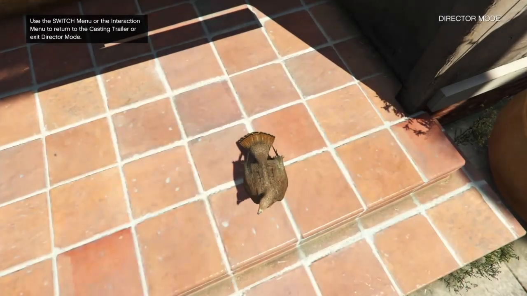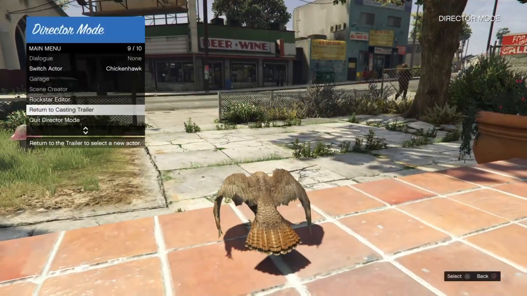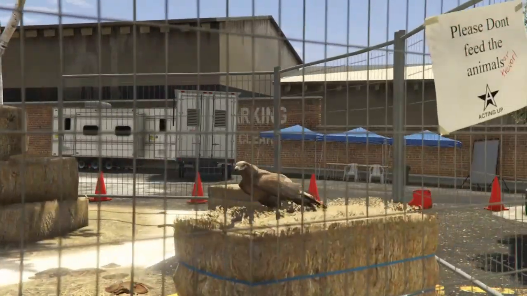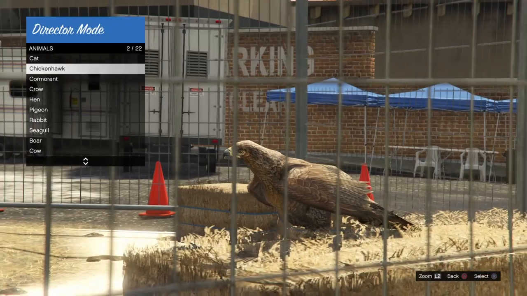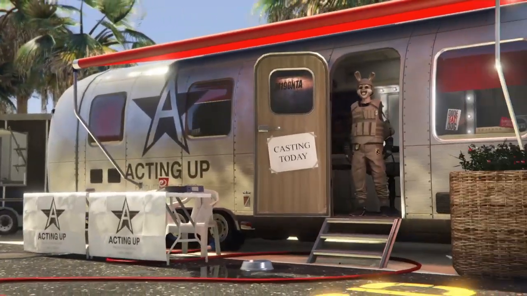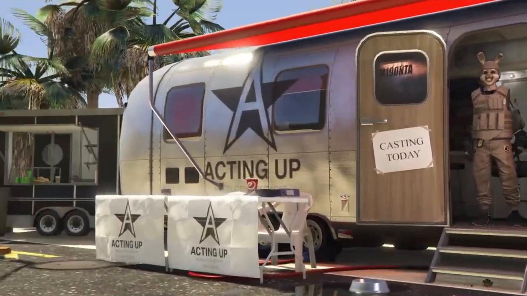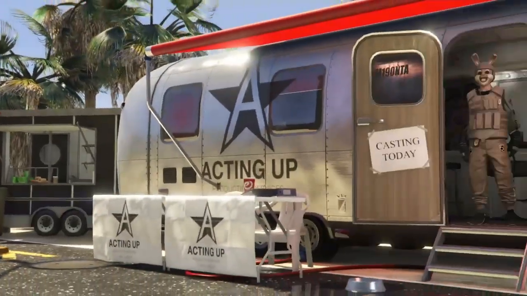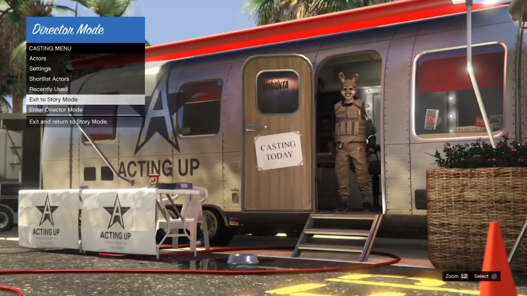Now, once you do that, there is a trick to make your birds duplicate. Just go inside of director mode with the bird you're going to use, and then just go back to the trailer. It can either be through your interaction menu or by killing yourself. This trick helps your birds duplicate. Then once you go back in, just shortlist it again, and then go to shortlist actors and make sure your online character and your bird are inside of there, okay? Once you've seen that they're both inside of there, just back out and then exit to story mode, okay?